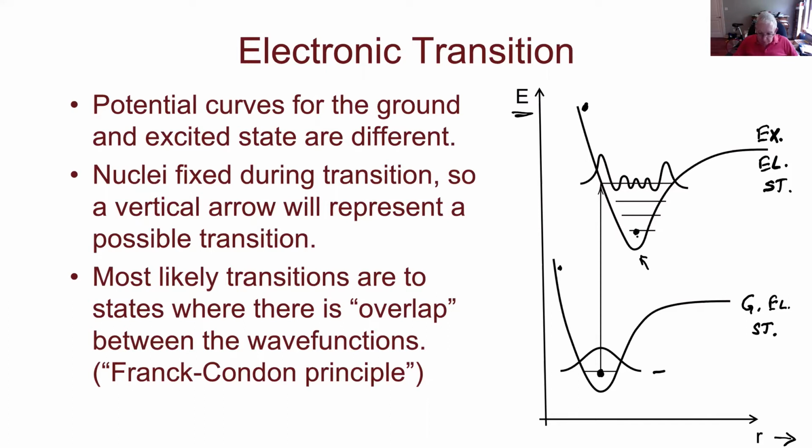My vibrational levels are a little bit skewed up there in the top state, but that line would very definitely be at an angle, right? Because the bond length at the normal equilibrium separation is going to be longer in the excited state. So instead of doing that angling arrow, I have to go vertically, which means that I'm going to land somewhere up here in a much higher vibrational state, right? That's the point at which this wave function and this wave function will actually have some significant amplitude, both of them, and that's what leads to that being the preferred transition.